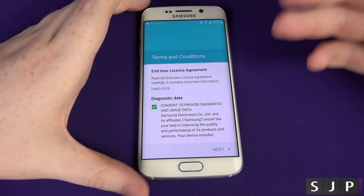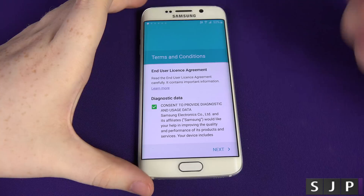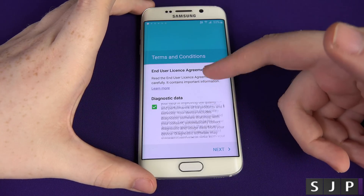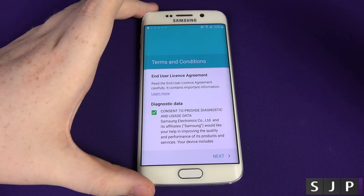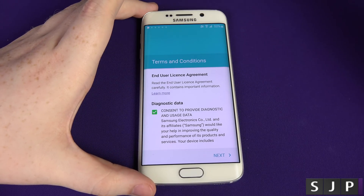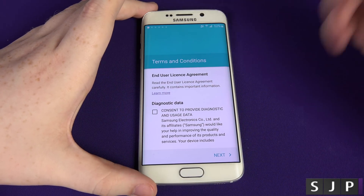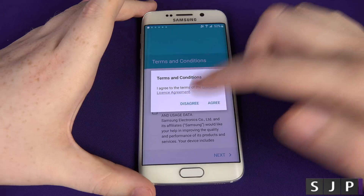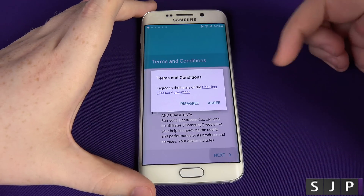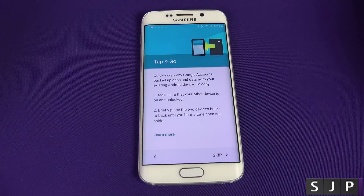Here it's going to ask you for the terms and conditions. This is the kind of stuff you can't really say no to. It's asking are you okay with some of the data — they take data such as keystrokes, but it doesn't tell them exactly what you're doing. I don't normally click those ones. Then it says do you accept the terms and conditions? If you click disagree, you can't go any further, so you have to click agree.